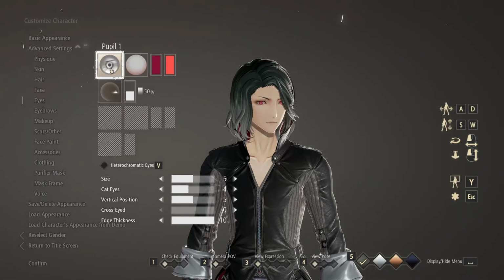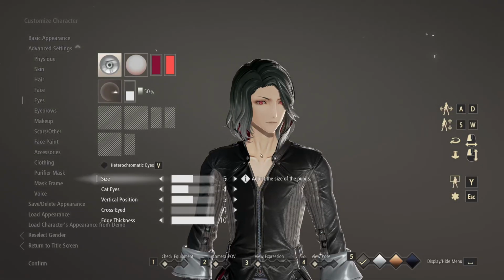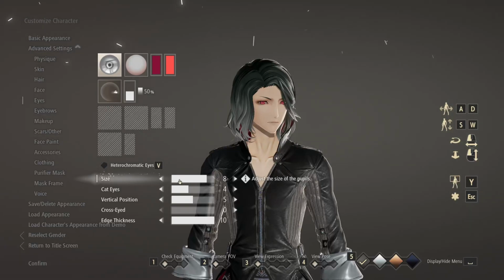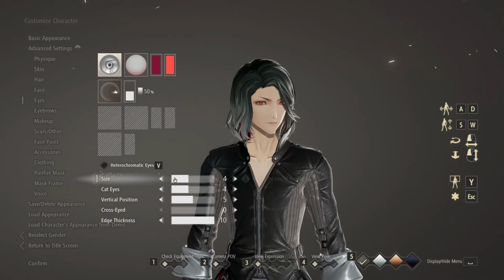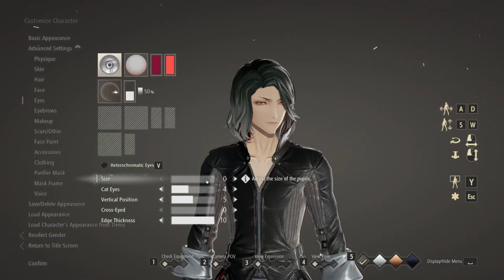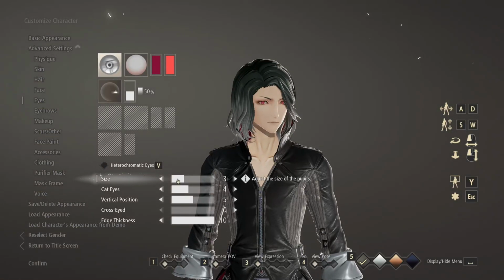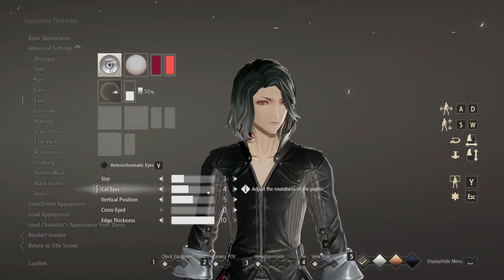What's this one? Highlights, pupil size, color, vertical position, cross-eyed, edge thickness. So, what can we do with that? We can change the... Oh, it's the pupil size. Okay. You can go for like a 0, which is really iffy. Okay, let's go for something smaller like that. That's nicer. What about cat eyes?